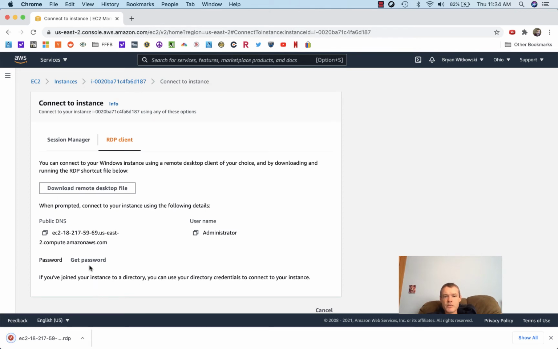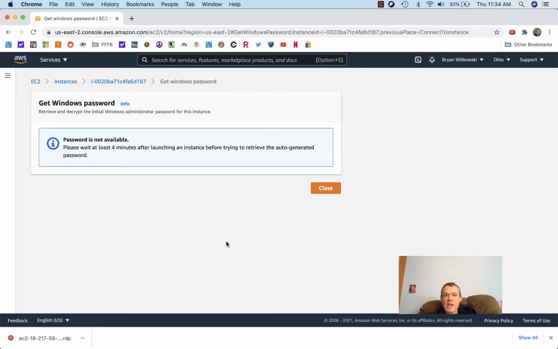Then, you see down below there's a get password. It's not necessarily intuitive that it's a button, but it is. If I cursor over it, you can see the background color change. So I'm going to click that get password, and it's telling me it's not available, obviously. The way I get a password is by uploading that private key file that I downloaded previously.